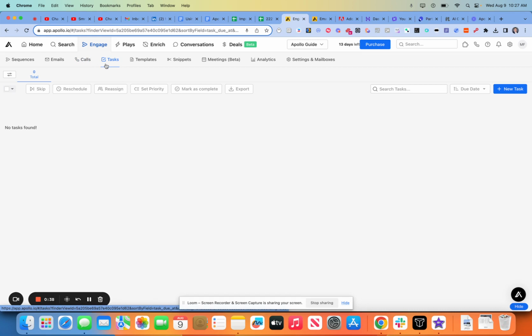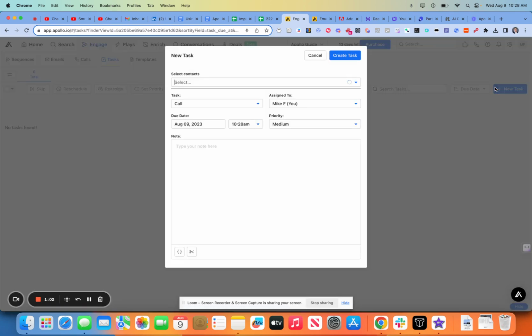So I think a good example of what a task should be would be, let's say you speak with a prospect and they want you to reconnect with them in 7 months, right? So you don't have a sequence that you can put your prospects into easily that will begin 6 months from now to reconnect with that person. So that's what a task is taken care of.